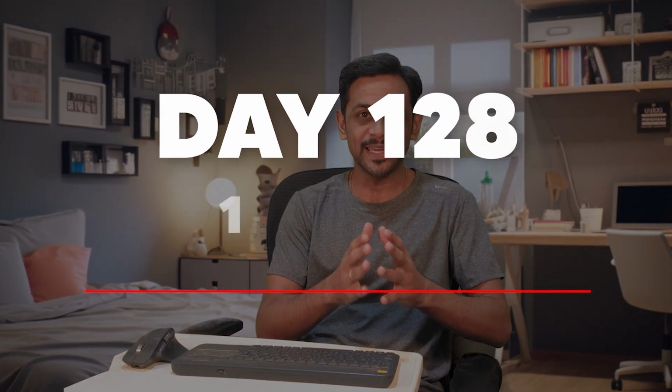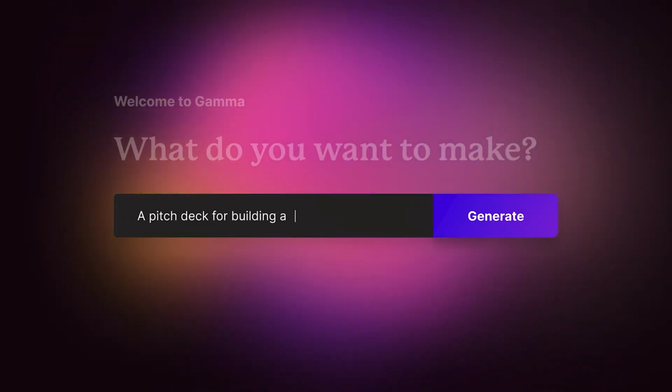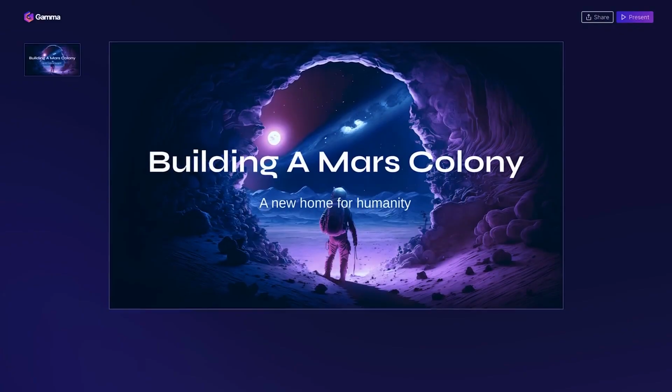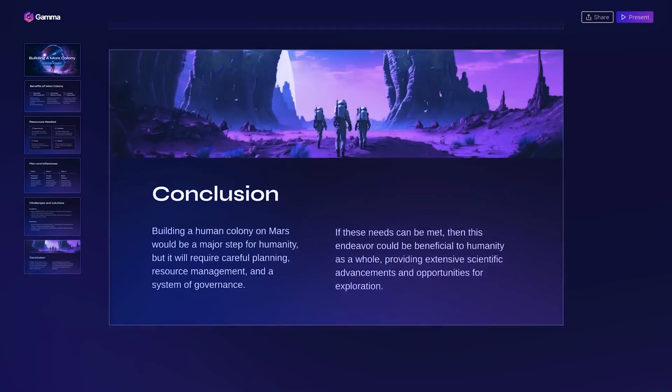Welcome back to the No Code AI Challenge, day 128. We've all spent hours creating presentations, dragging and dropping every single element onto the page, but at the end, not being satisfied at all. But what if there is a tool that can create a completely polished presentation with proper structure, content, and visuals with just a very simple prompt? Meet Gamma.app, the best AI tool out there which can create a well-structured presentation, not just in minutes, but in a few seconds.